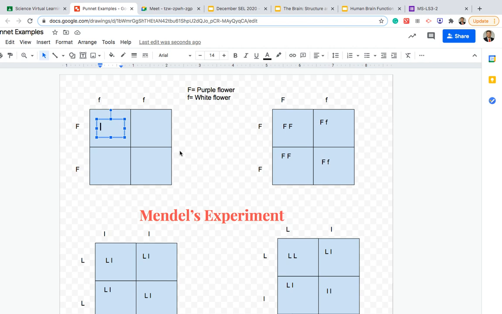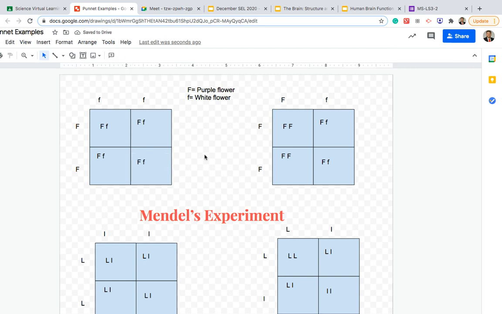In this example, we have the dominant trait being purple flowers with an uppercase F, and the recessive trait being white flowers with a lowercase f. Keep in mind, all we got to do for this is drag and drop to fill out the Punnett square. No matter where you're at, you just drag over the one from the side and drop the one from the top. So if you look at this one, in this box we'll have a capital F and a lowercase f. If you drag this over, capital F, drop this down, lowercase f. Drag it over, capital F, drop it down, lowercase f. Drag capital F, and of course, drop the lowercase f.